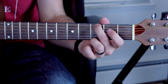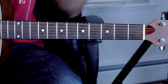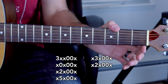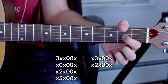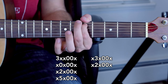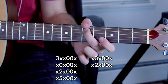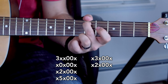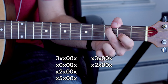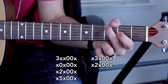The bass notes are going to be a lot easier to play on this one because you're not actually using any fingers to achieve these notes. What we're going to have is: 3rd fret, 6th string; open fret, 5th string; 2nd fret, 5th string. I personally like 5th fret here, although they're pretty much indistinguishable. Then you slide back down to that 3rd fret for the next chord. Slide to the 2nd fret, 5th string there.